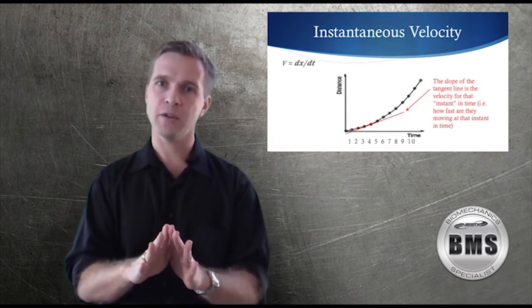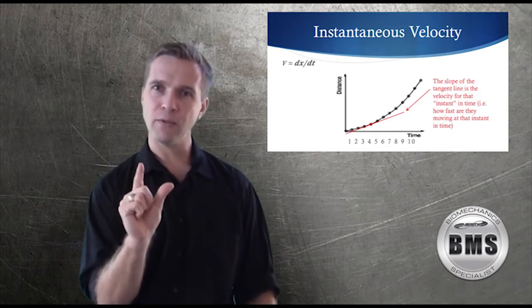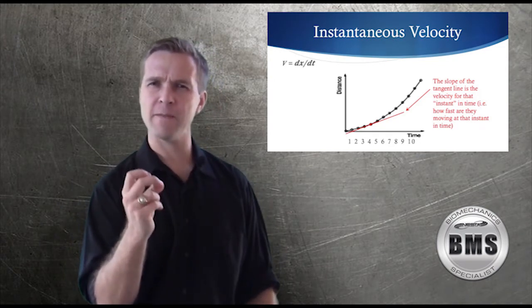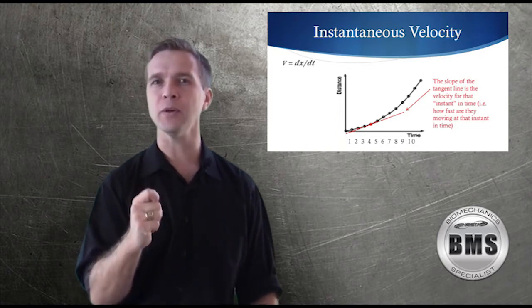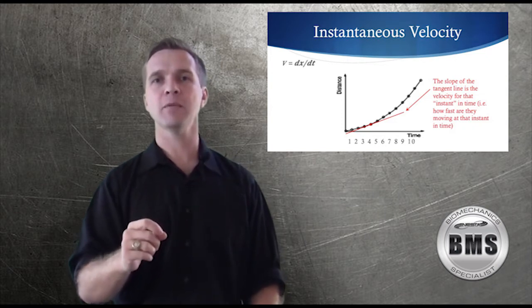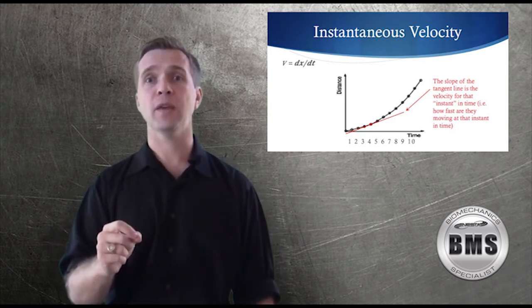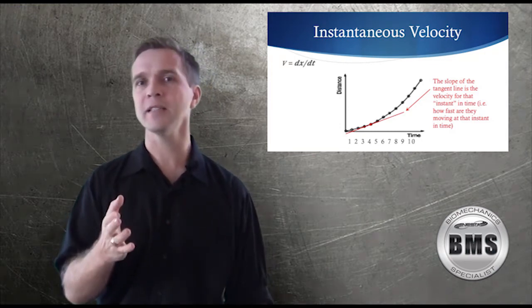Don't worry about it right now. Just think, if I could take a point on that curve and draw a little line, that slope right there tells me exactly how fast they're going at that instant in time. And wouldn't that be really important to know? How fast are they moving at 0.5 seconds versus 1.5 seconds? So we can see, once again, how much they're increasing their velocity.